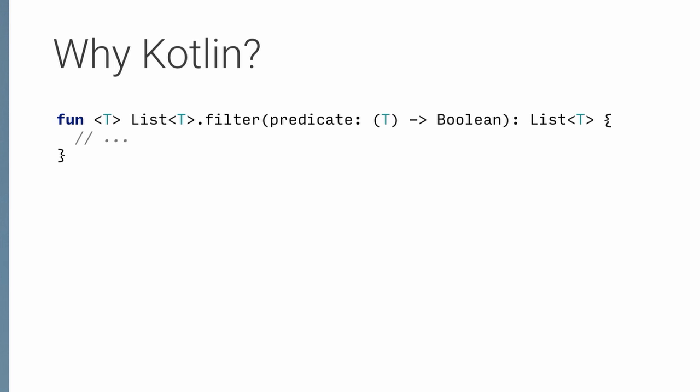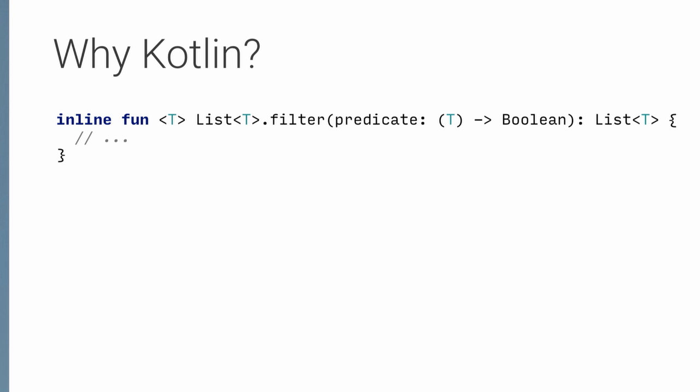Higher order functions, so this is a function that is an extension function, which accepts a lambda. You can see that in the signature of the argument. It takes in a function which itself takes a T and then returns a Boolean. The language also has something cool called inline functions, where the body of this function will be inlined anywhere that you call it. And the reason this is also super useful on something like Android is that normally, this lambda would have to allocate an anonymous class, but because the function body is inlined, you actually can get rid of that anonymous class altogether. So very low overhead.